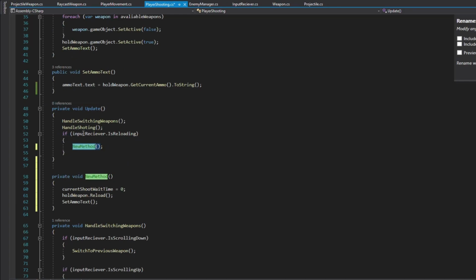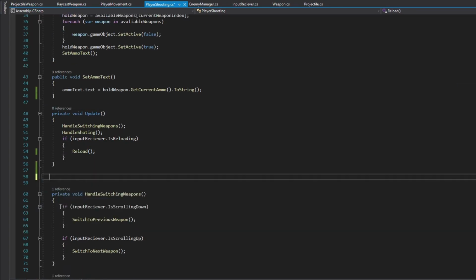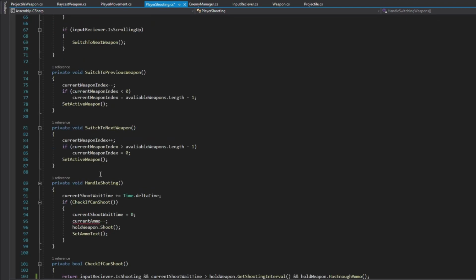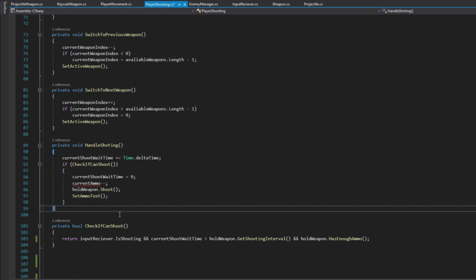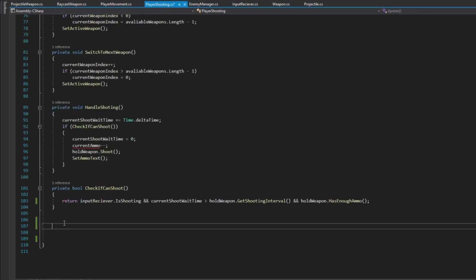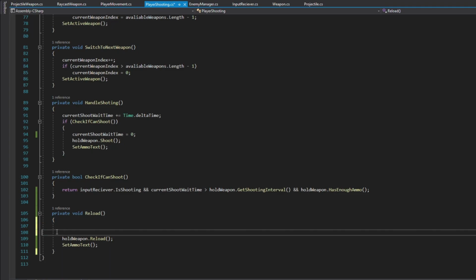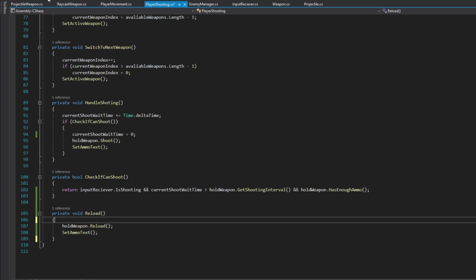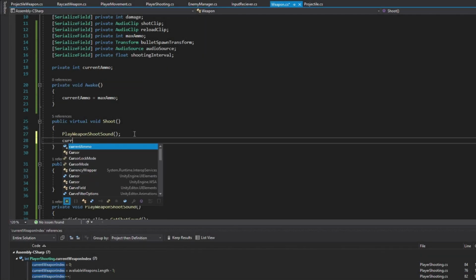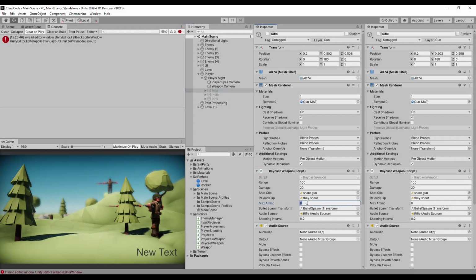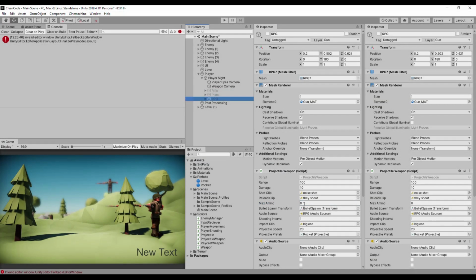Now, those three lines are the player shooting reload responsibility, so let's move them to a separate method for clarity. Also, we should move it to the bottom so we don't break the proximity principle that we talked about before. Now that I think of it, we should only reset the time when we shoot the weapon, so let's remove this line of code from the reload method and decrease the current ammo number every time we call the shoot method. Now we need to fill the missing inspector variables in all of our weapons.